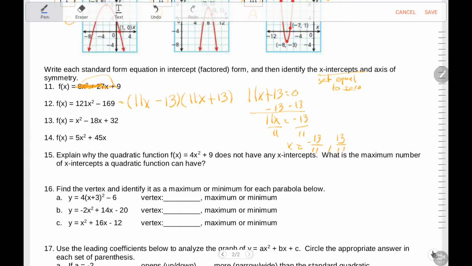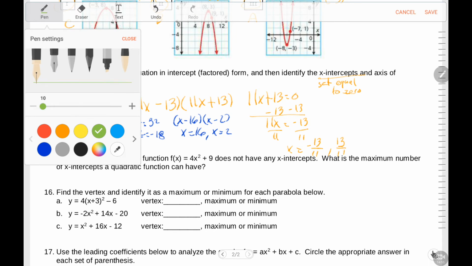Now, for the next one, this is a trinomial, so it's very easy. It's what times what is 32, but adds up to -18. And that's going to be, oh, sorry, I'm writing the answer out. 16 and 2. But since it's -18, these both have to add up to -18. So you get x minus 16 and x minus 2. So remember, set these equal to 0. What minus 16 equals 0? X equals 16 here, and x equals 2.